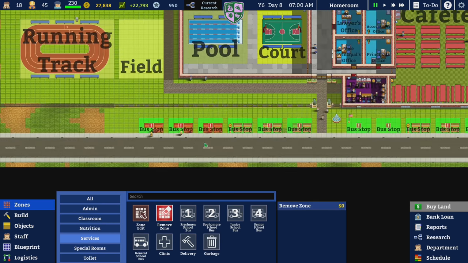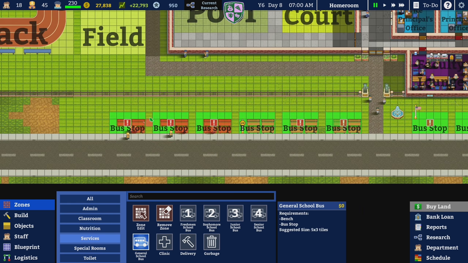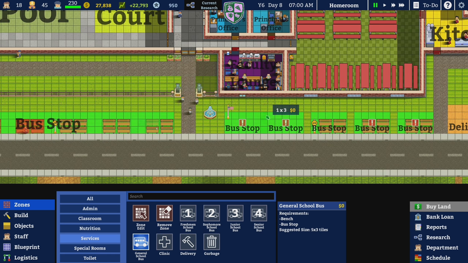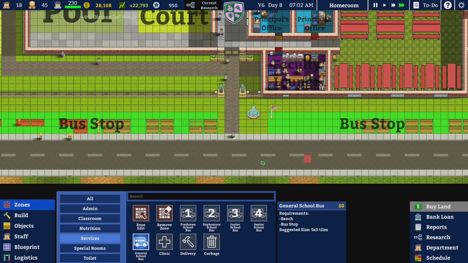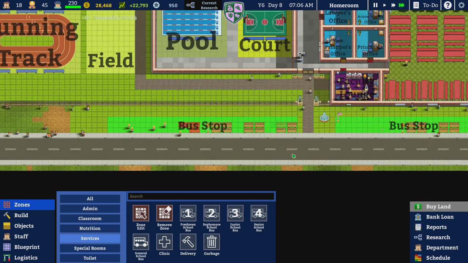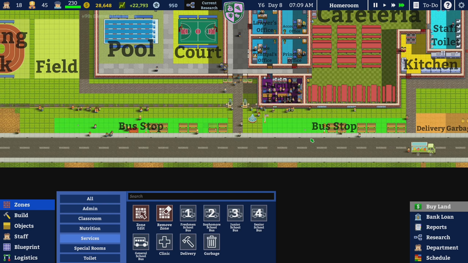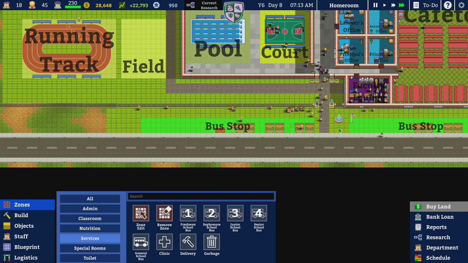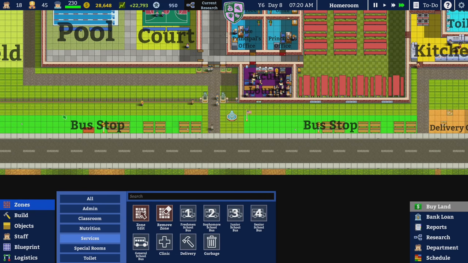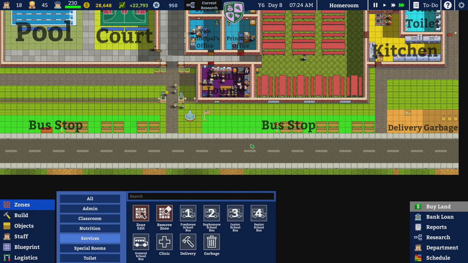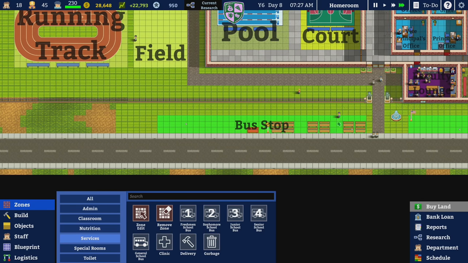So the idea now, here's what I like to do. School bus zone. We're just doing bus stops. We'll do 2 big bus stops. But this time, we'll have a whole bunch of benches within these 2 bus stops. So there'll be 2 bus stops. It's still only 1 bus. And if it works for everyone, then I'll get rid of this one and we'll have 1 big bus stop with a whole bunch of benches.